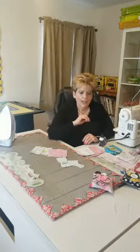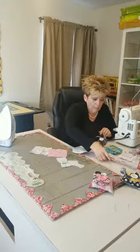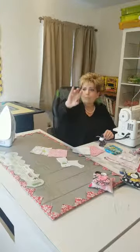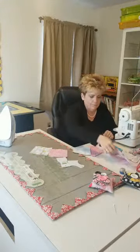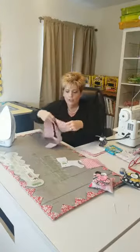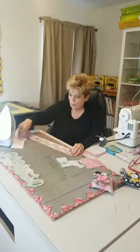Then what you do is I have the directions to do my rectangles on edge, my 3/4 inch scallops, my 3/4 inch mini points, and my rectangles on edge. Okay? I have directions. I have tutorials all on YouTube, Facebook, and my website.